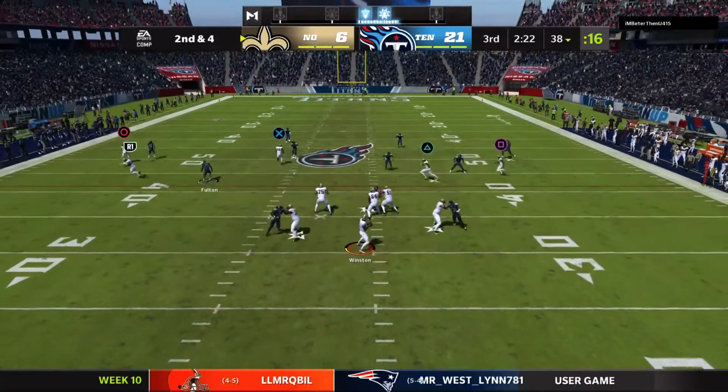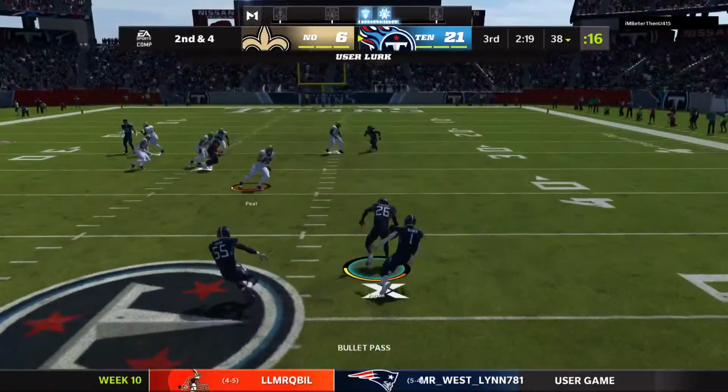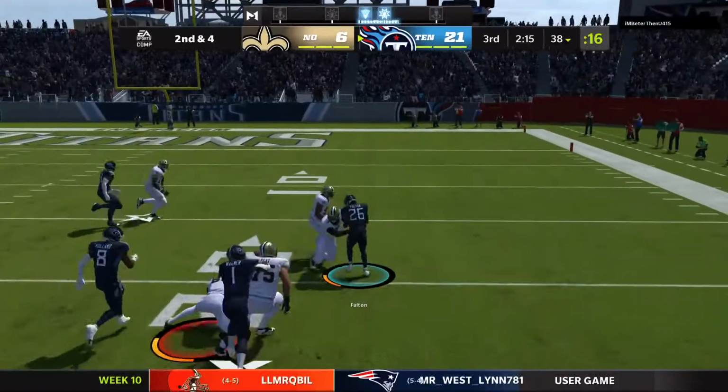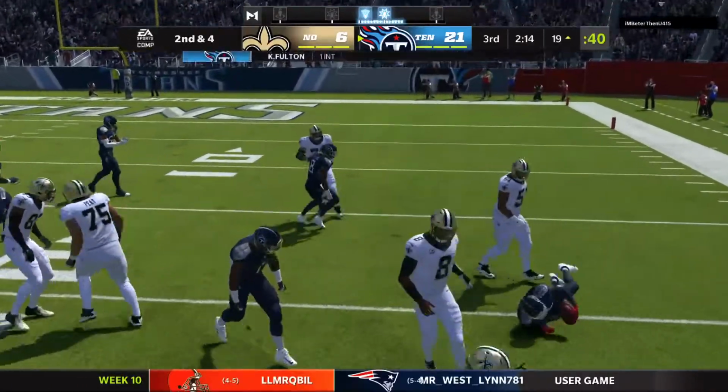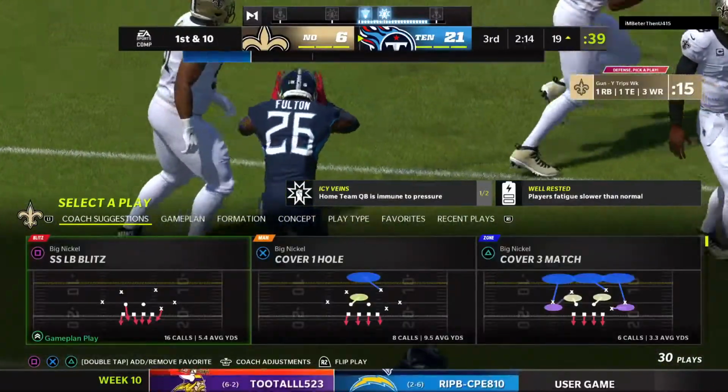To throw is Winston. And Jameis intercepted a 3rd time. Picked up by Christian Fulton. And they will be set up now as he brings this thing all the way back inside the 20.